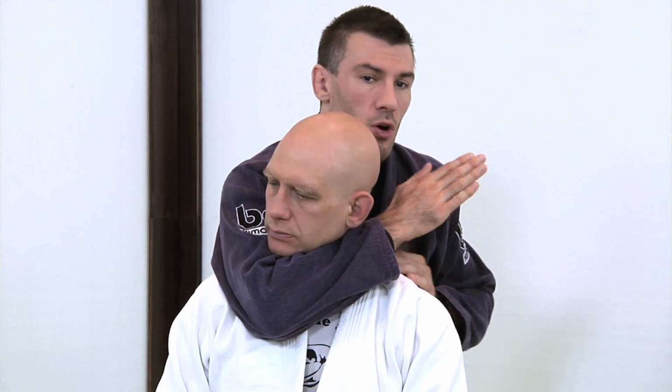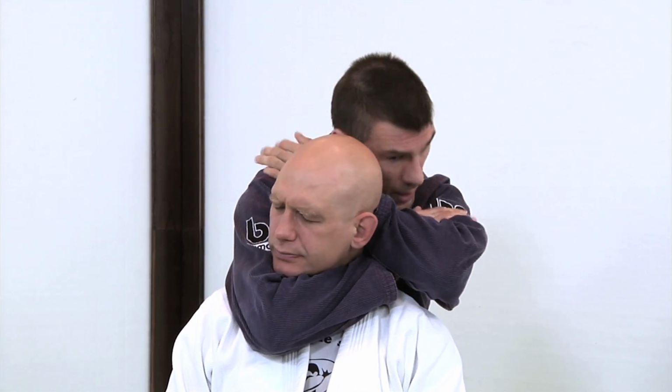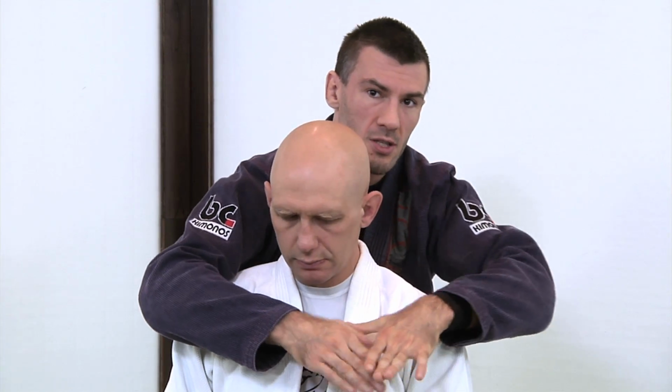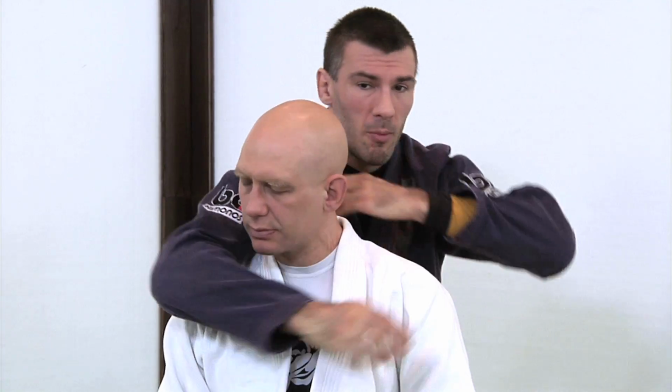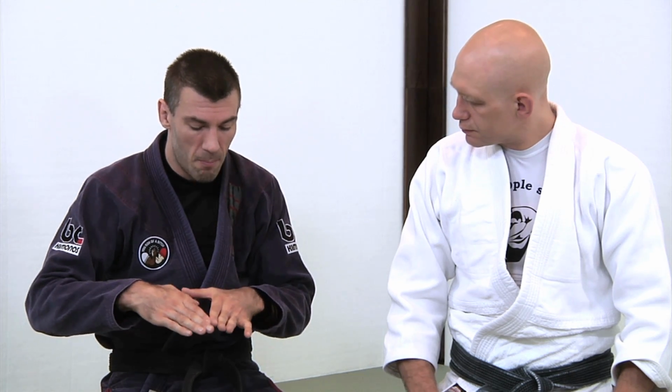So the ideal angle for a choke is this triangle where my elbow is pointed down. I use my head and my forearm here as the backstop, which drives your neck forward into the choke as I constrict, decreasing the angle or increasing it depending on which side of the angle you're on. As I do that, I'm able to get a quicker and easier tap. And two, I'm going to be more pleasant to my training partners because rather than throttling their windpipe, I'm just applying pressure to the side of the neck. In every instance, if we can create some method of triangle where we use a backstop to increase the pressure forward into the triangle, we're going to be more efficient than if we're just wrapping something around someone's neck and squeezing. Can you give another example of how this applies for a different choke?